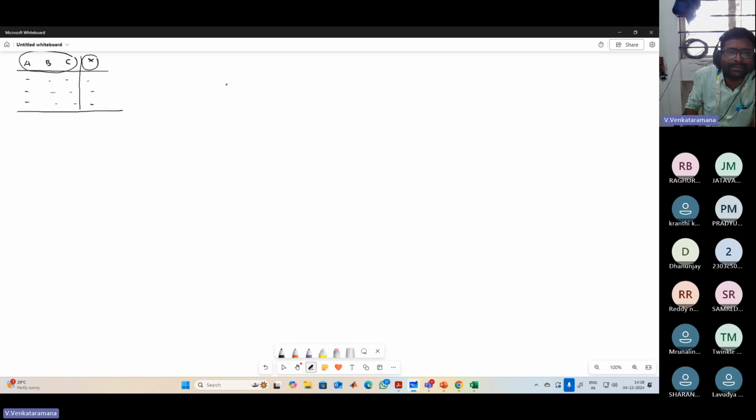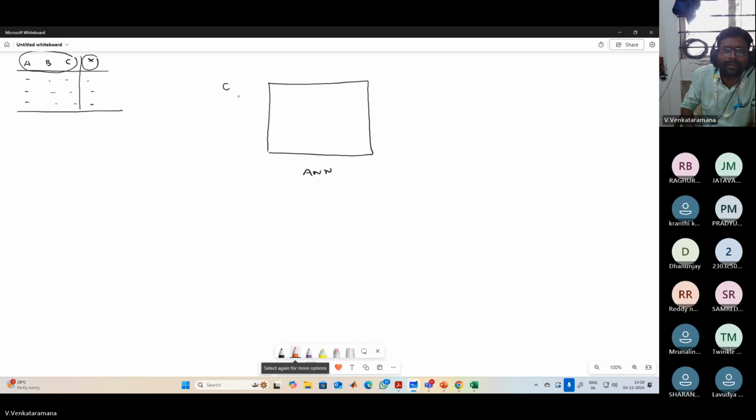I want to build an ANN model to predict some desired output O based on input A, input B and input C. Because there are three inputs, I want to use three neurons in the input layer: neuron 1, neuron 2 and neuron 3.